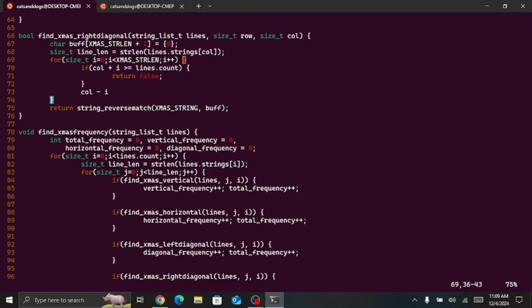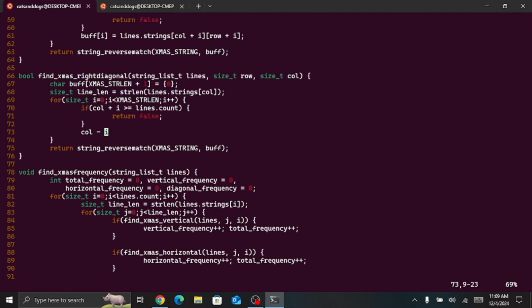So let's implement this. How are we gonna implement this, guys? I could actually invert this a bit. So buff, we could just say buff to index i. Could do this too.